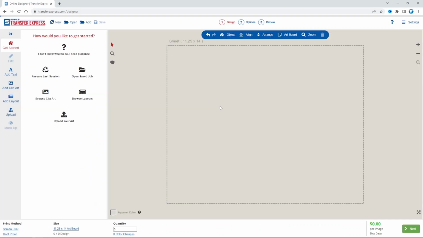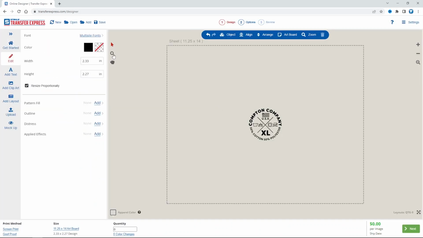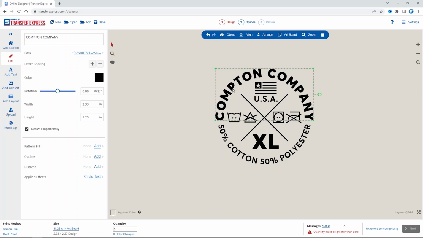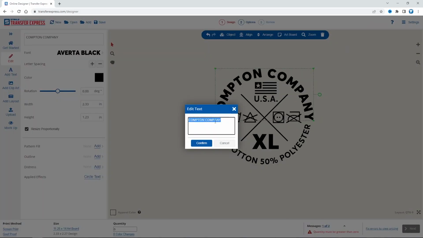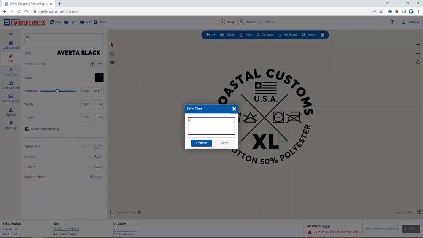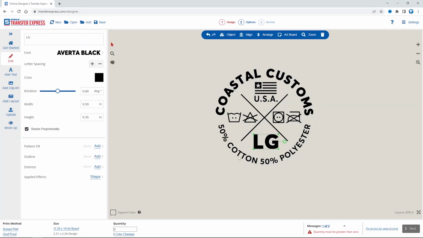Shirt tags are incredibly popular this year. You could use these zoom controls to zoom in, and I want to show you, with a double click, you could double click on the text and change this to whatever you want. And just like that, it's all set. That's how all of these layouts work. Of course, if you're changing the sizing for your inside tag prints, you absolutely can.